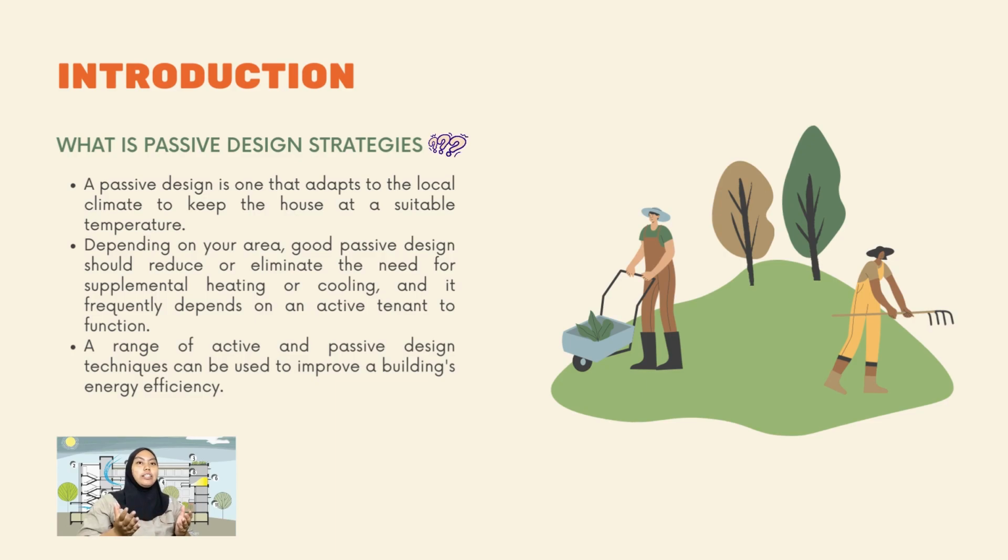So, as for the introduction, what is passive design strategies? What do you know about passive design strategies? A passive design strategy is one that adapts to the local climate to keep the house at a suitable temperature. Depending on your area, good passive design should reduce or eliminate the need for supplemental heating or cooling. And it frequently depends on an active tenant to function. A range of active and passive design techniques can be used to improve a building's energy efficiency.